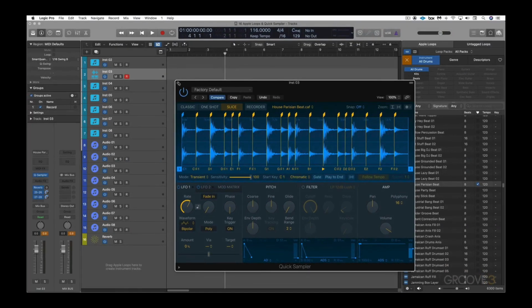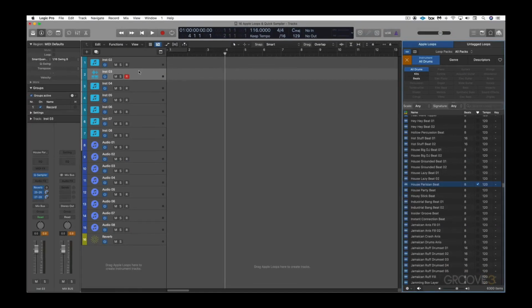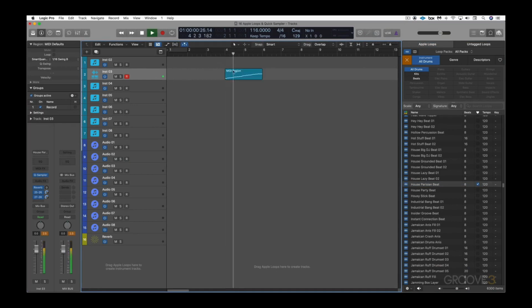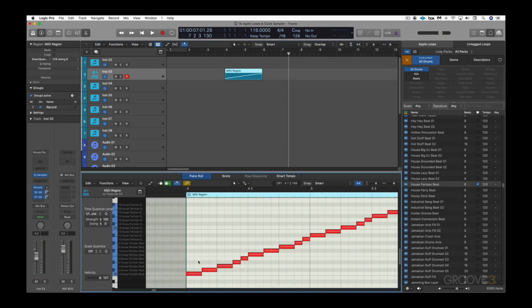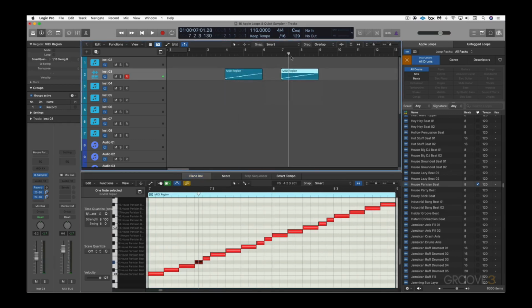So let me just close this up for a moment. And here in the tracks area on this track, I'm just going to hit Command V to paste it in. We don't have the optimized volume this way, so I've got to lower the volume here, and that's fine. So if we look in the piano roll editor, we'll see that we have each hit sliced up based on transients. So let me just copy this, make a kind of safety version.